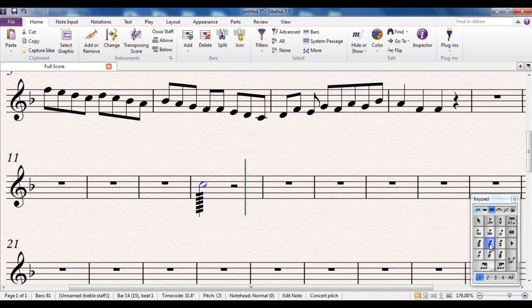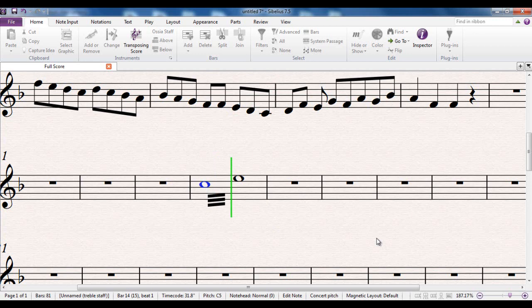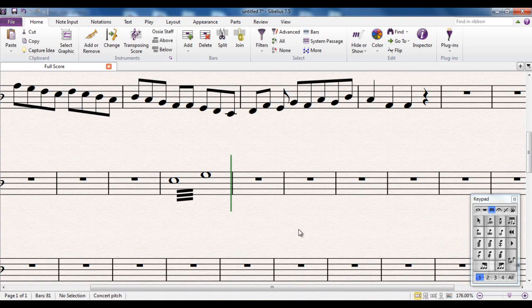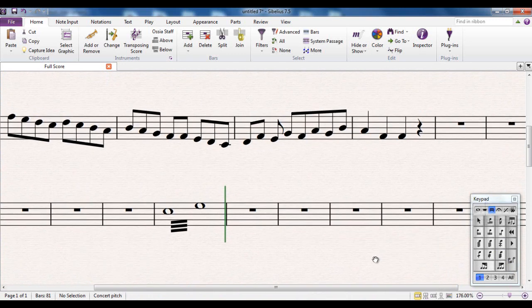I'm going to undo that for a wee second, because I want to show you another wee feature on this keypad layout. I'm going to take that note there, and add another one after it. If I select the first note here, back to the third keypad, and use this button, that will tremolo to the next note. And obviously at the moment it's quavers, but let's make it eighths. I'm going to play that. Again, piano players in particular will recognize that. Violin players, string players tend to use those as well quite a lot. So that's the third keypad layout.